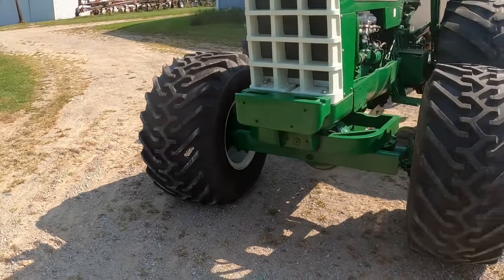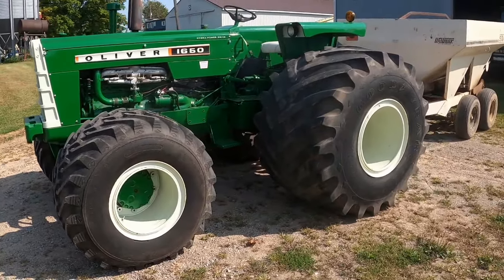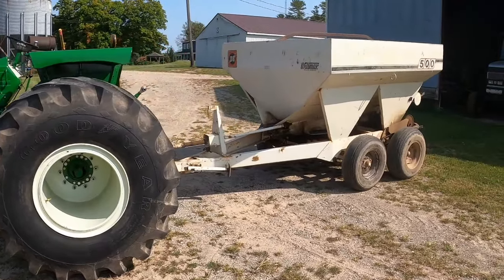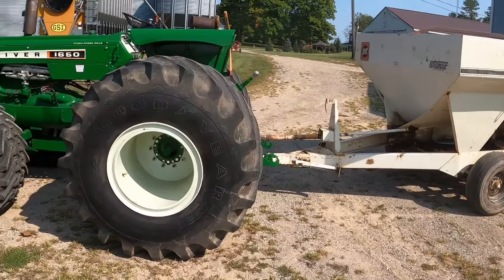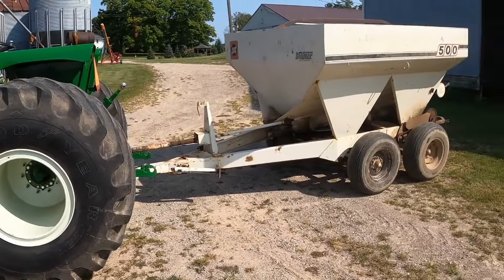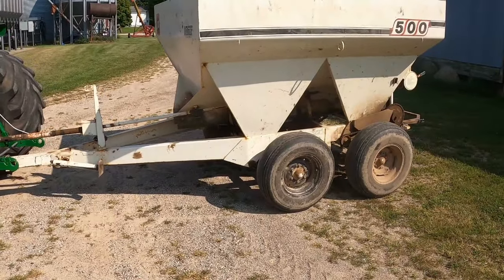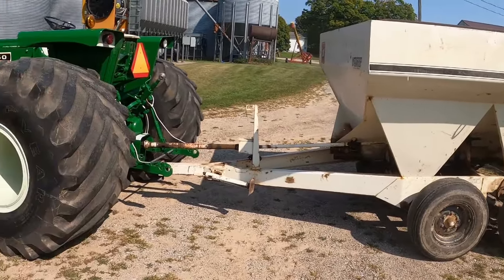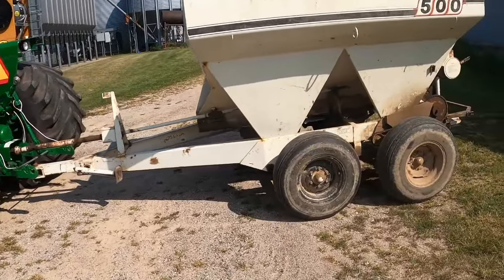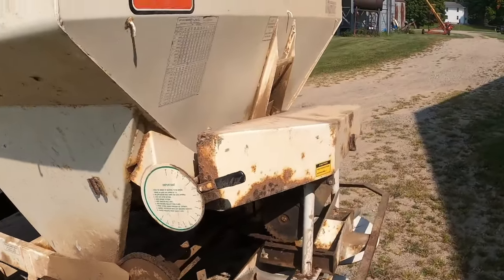Because my cousin's been knifing in manure in that field. I've got some of it disked down. He's put some more manure down. So it needs a good disking to smooth things out. And I thought, well, rather than drilling them in, which I usually do, it's probably a lot more accurate, or I don't know, better response, less wasted seed. But I thought, shoot, I can just shake them on with this and then disc it, and the majority of them should grow. We're getting kind of dry here. Haven't had a lot of rain in the last 3 weeks or so.